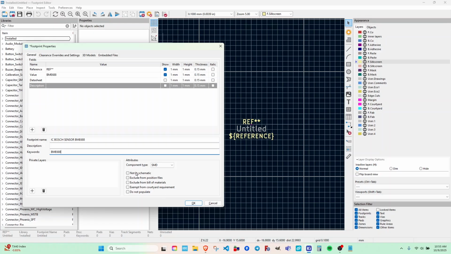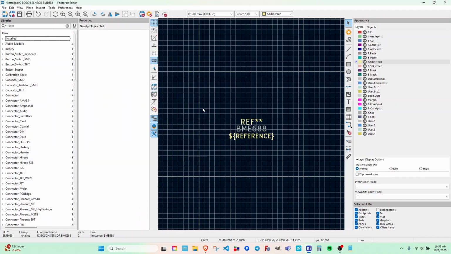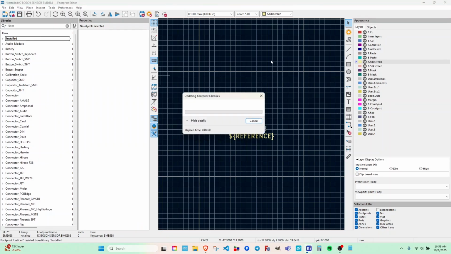And in that case, it might be something that is not in the bill of materials. It's not in the bill of materials for the PCB, so you can exclude from bill of materials. It's not going to be something that is placed on the PCB at the time of assembly, so you don't need it in the position files, things like that. For this one, though, this is a totally normal component, so we're just going to leave all of these unchecked, and go OK. And we'll hit save.